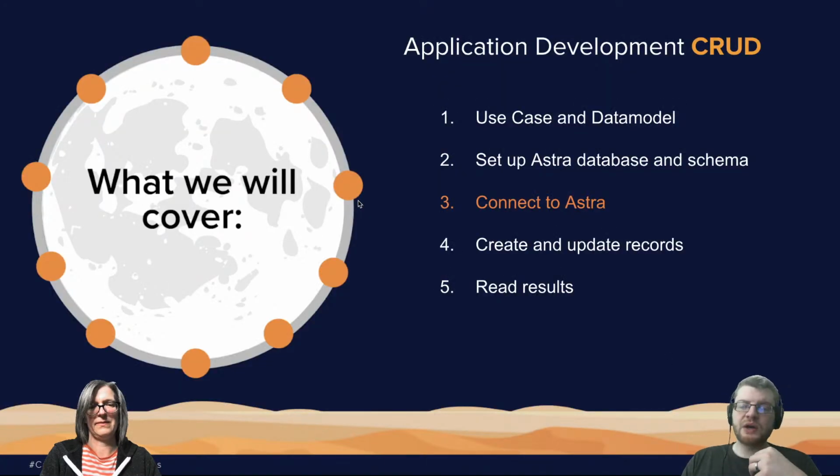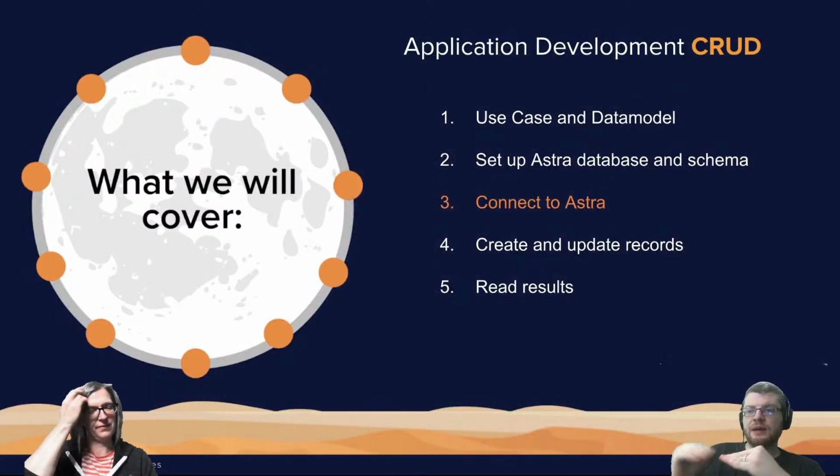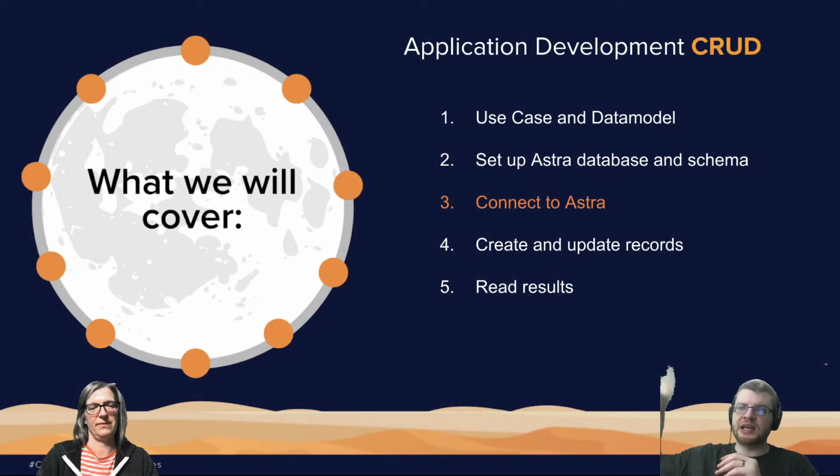All right, so now that we have our database, we actually have to connect something to it, right? And I mentioned earlier we're going to use a driver to connect. The driver literally is just a thing in our application that speaks the language of Cassandra and that Cassandra can speak back to. So it allows us to run our CQL statements, select from, all that stuff. It allows us to submit that out to our Astra, which is, again, just Cassandra in the cloud, self-service.